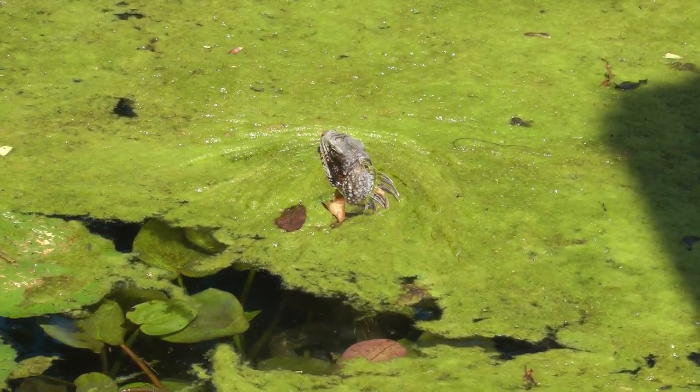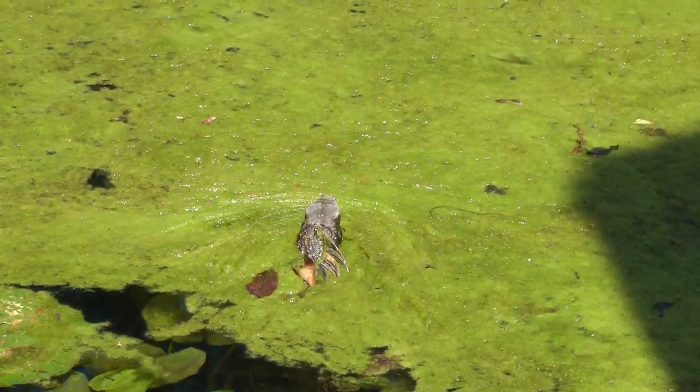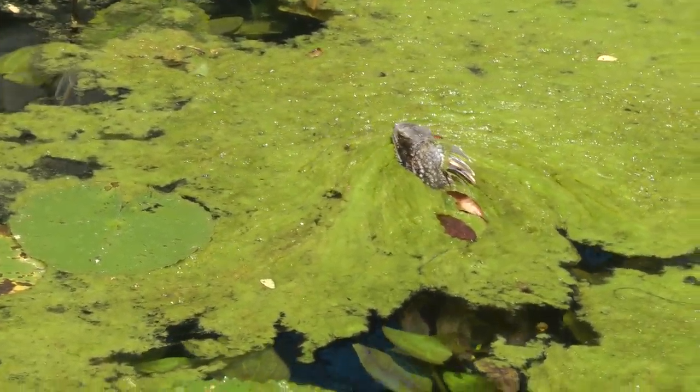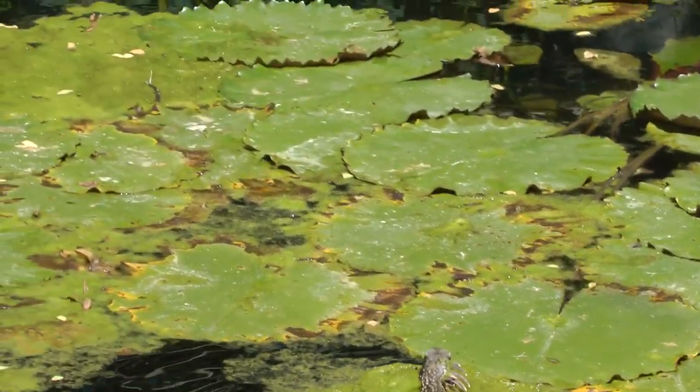The Croatians did not want to have a thing to do with eating iguanas. But in Puerto Rico, it's a delicacy. Anyway, the story here was that, of course, Maria came through and took out the canopy. This was a very dense forest. And so the sun came in. She flooded the gut. And then water lilies came up on their own.